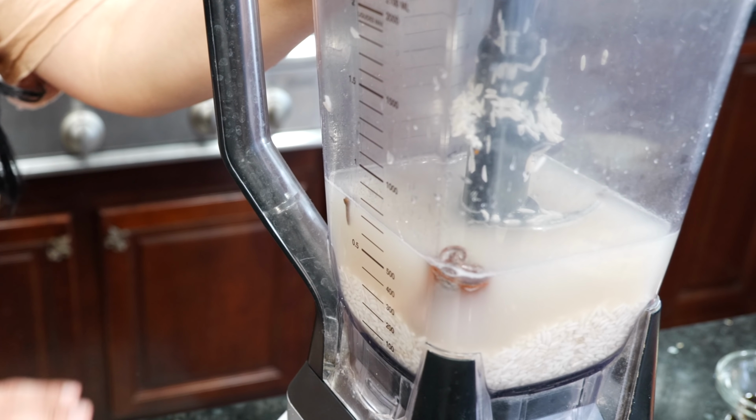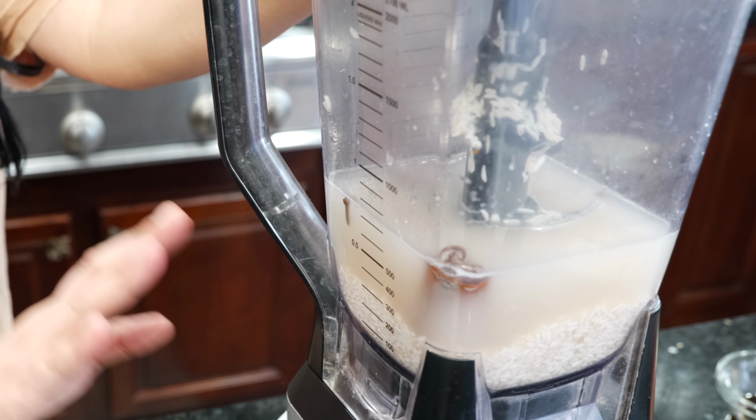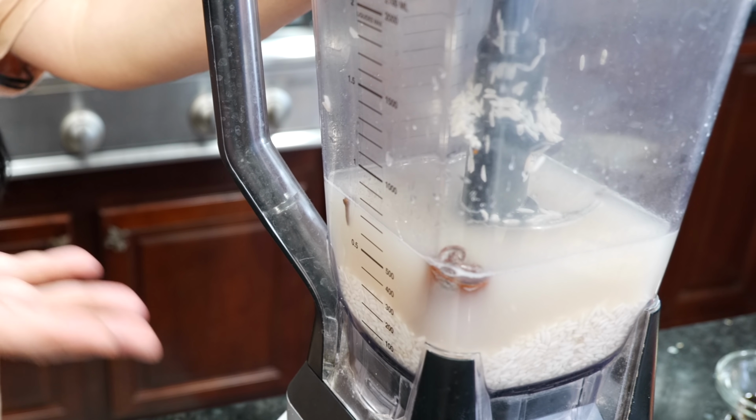Once you've transferred all your ingredients into your blender, you're gonna blend until it is completely dissolved in here, okay? And it's gonna depend a lot on your blender. I've been doing a great job with this Ninja.